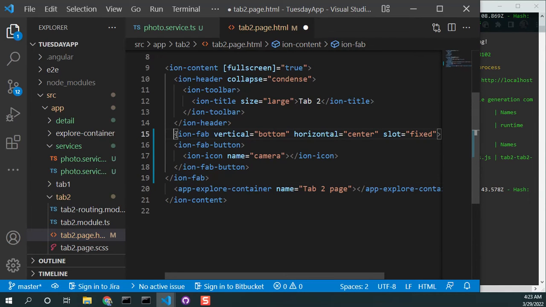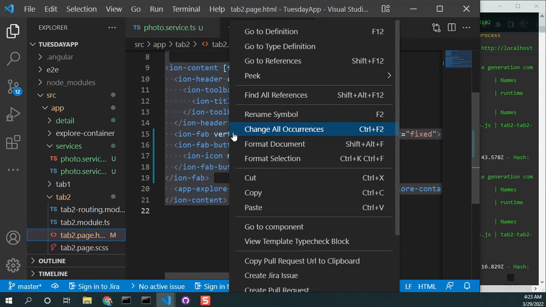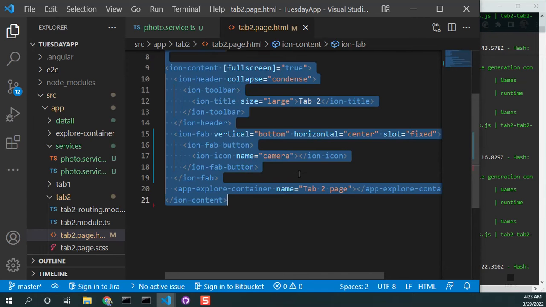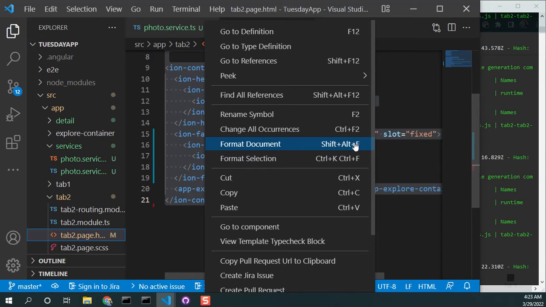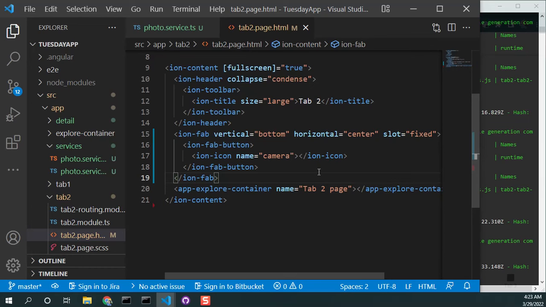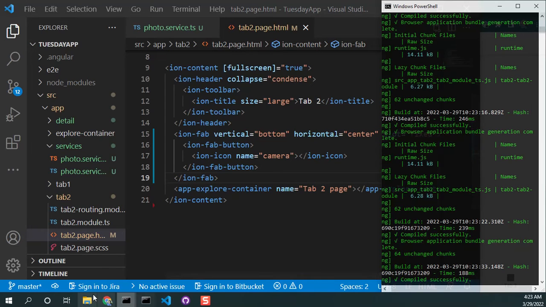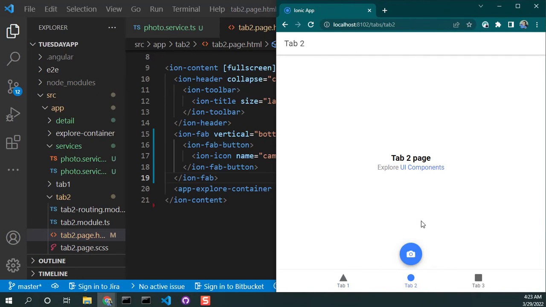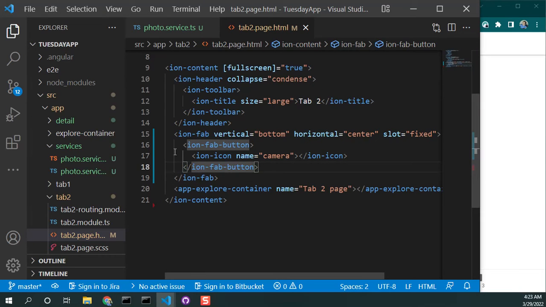So we have that, and then let's Control-A and format document here to just get a nice cleaner look. What I did real quick was Control-A, right-click, format document, or Control-Shift. Is that an F? Control-Shift-F. Looks like a T for me. Okay, so now those errors have gone away. If we take a look at this code over here, we will see that we now have our tab 1 page back up, and if we click on tab 2, we have a little camera thing right down there.